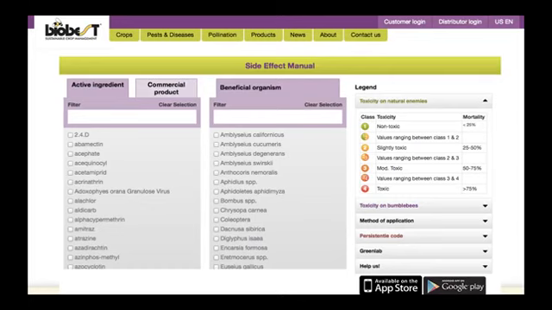But at the very least, it will tell you what kind of mortality you can expect if you spray on the natural enemies. And it will also tell you exactly how long you have to wait before you can release your natural enemies again. So anyway, the toxicity to natural enemies is classified by numbers from 1 to 4. 1 is non-toxic, which means it causes less than 25% mortality. And 4 is highly toxic, meaning that if you spray that on your natural enemy population, you can expect at least 75% of them to die.